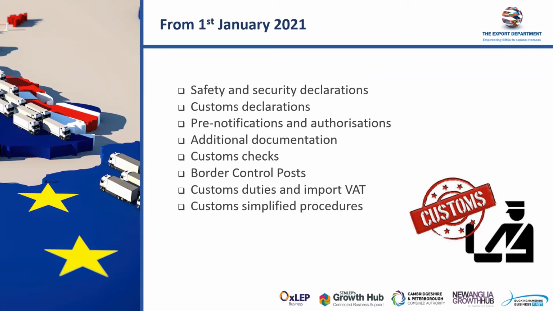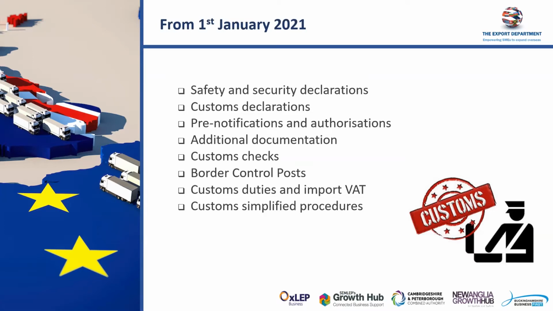So an example I would use is those trees and plants and seeds that are brought into England and Wales, so slightly separate border control regulations for the devolved administrations. Those certain commodities are going to need to be registered with the Animal and Plant Health Agency, so APHA, for example. So in advance of importing those goods, you're going to need to pre-notify APHA and receive an authorization from them that it's okay to bring those goods in.